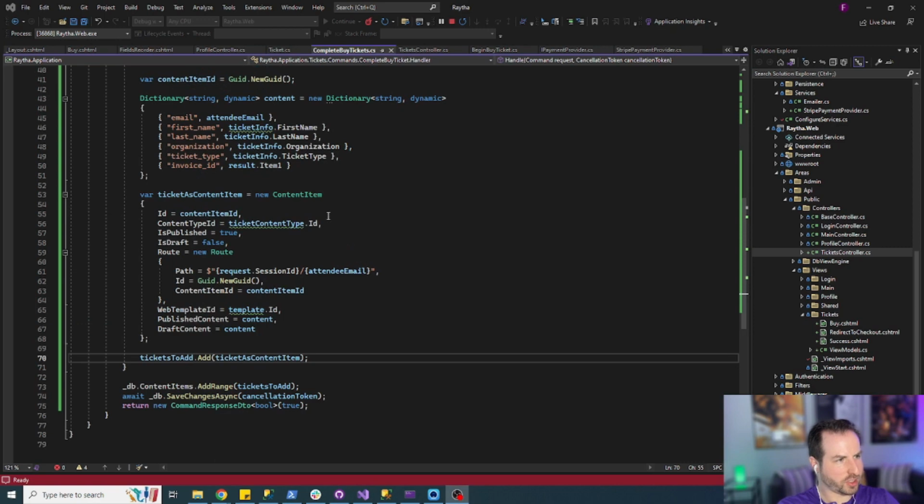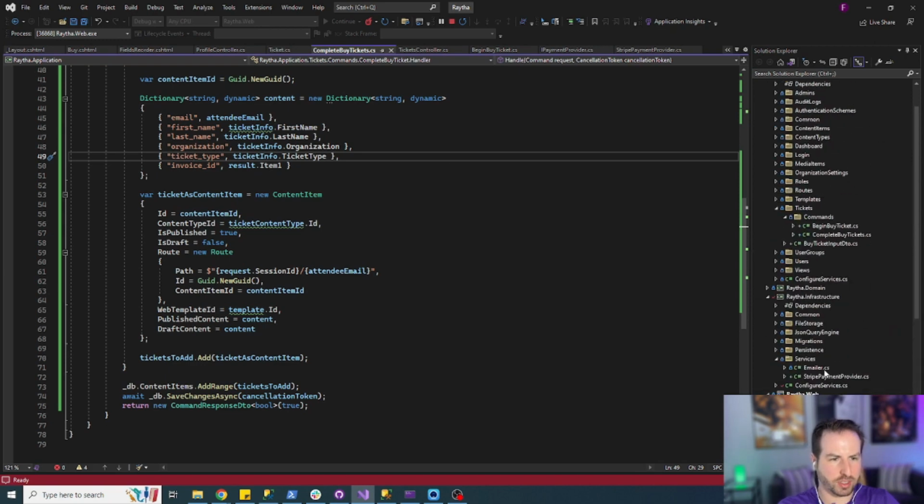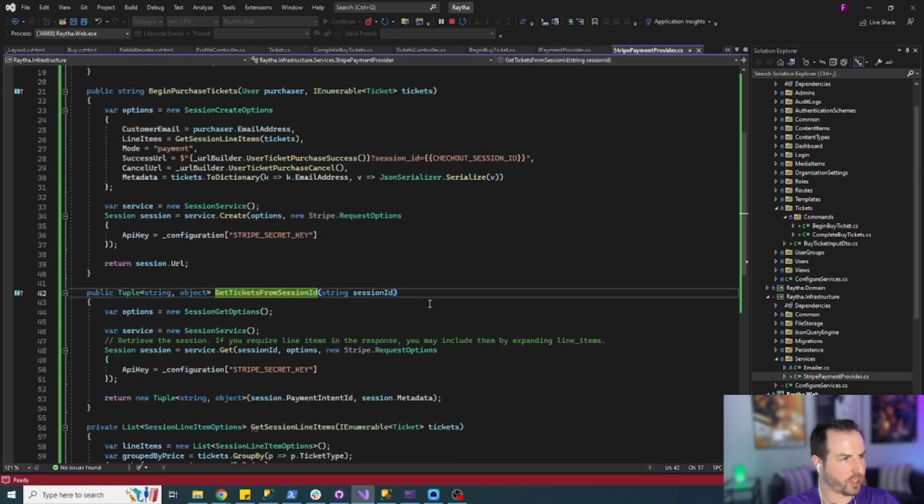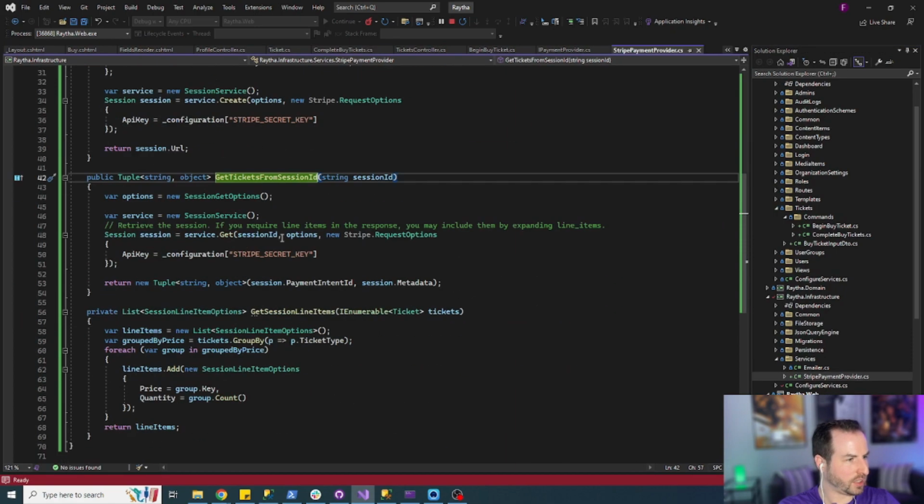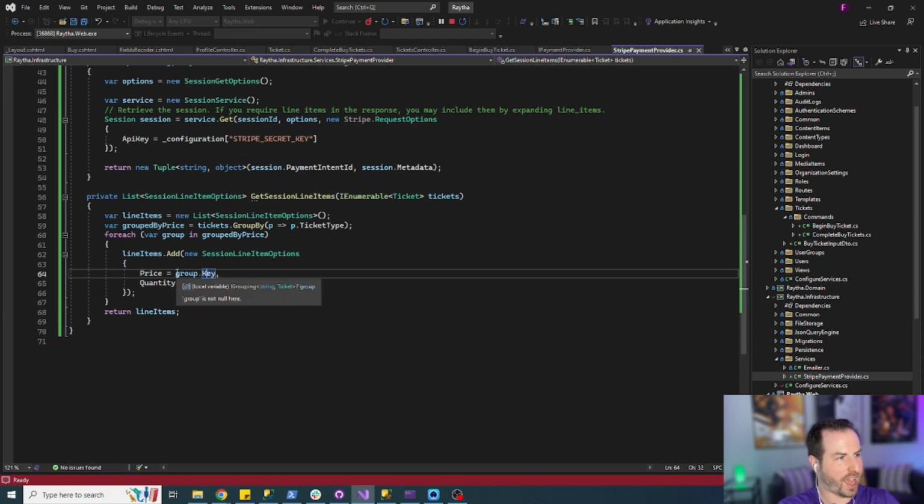Now, one thing I do want to mention a little bit more, because it may not be obvious, is the ticket type. So when you're working with the Stripe API, you need to provide a price ID for the line items that you're going to charge for. So let's head back actually to the infrastructure Stripe payment provider. And I did kind of just hand wave the price here, which is the actual price ID. But where did this come from? So this comes from the products that you need to set up in the Stripe dashboard. So the workshop and the full event are actual products I set up in Stripe, and I got a Stripe ID back for that.